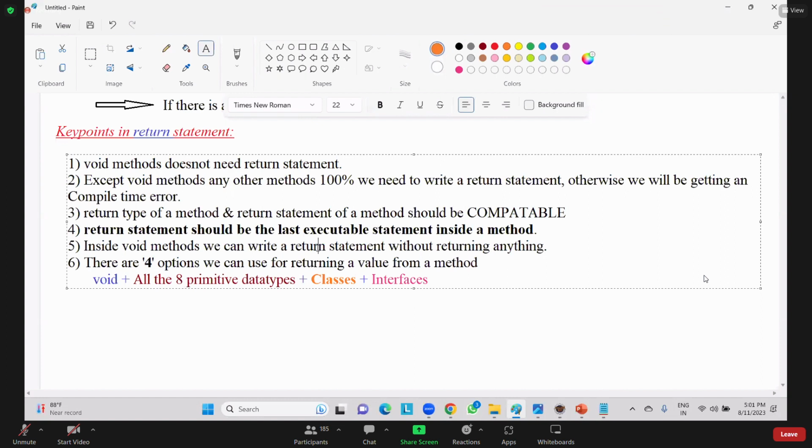If you try to return anything, we get a compile time error, because void methods do not return anything. Now answer this question: should the return statement be the last statement or the last executable statement? That is a very important key point, guys. Please remember this and have these points in your notes.